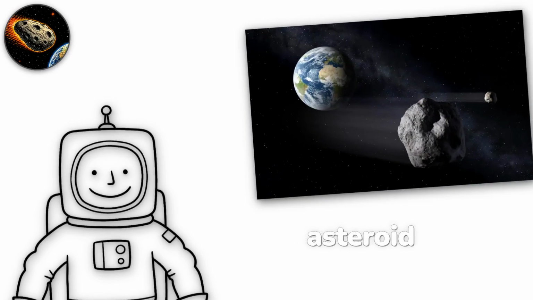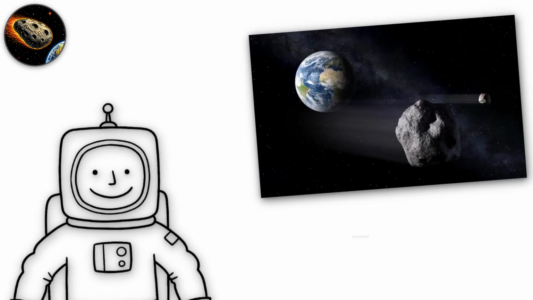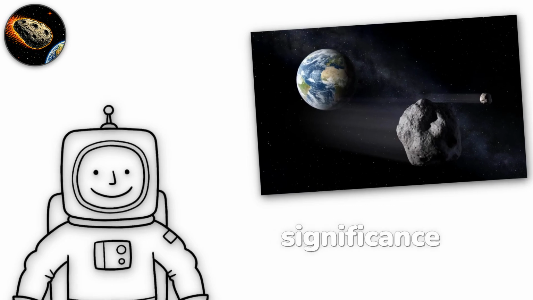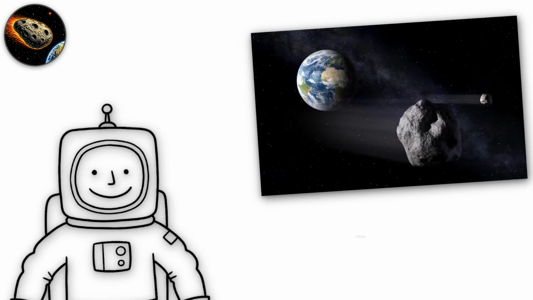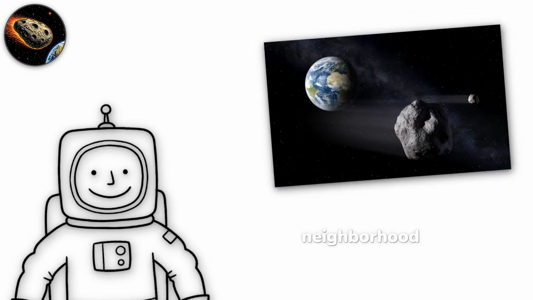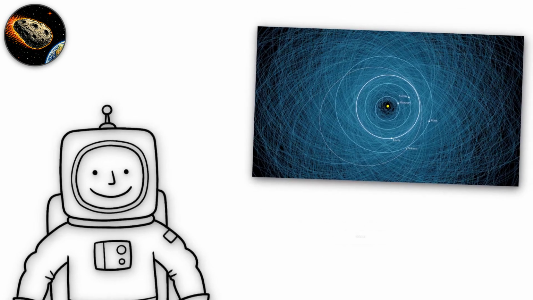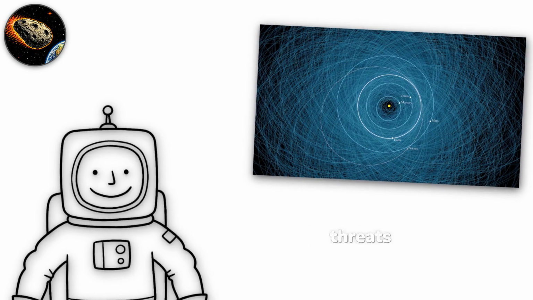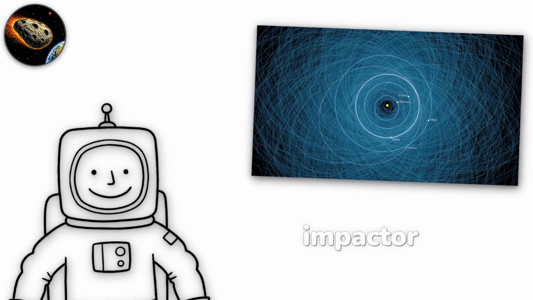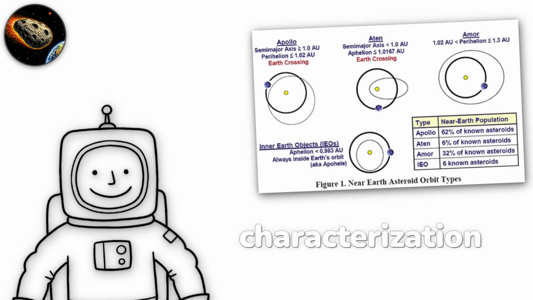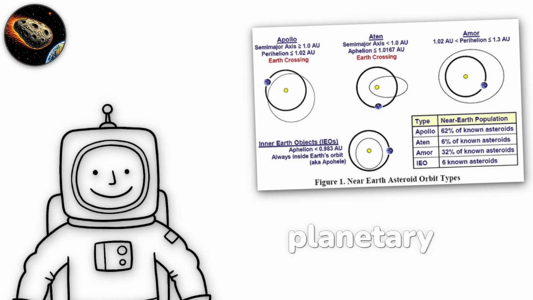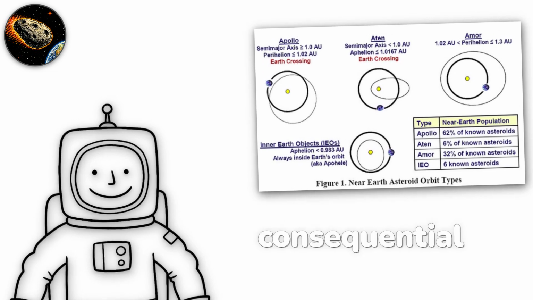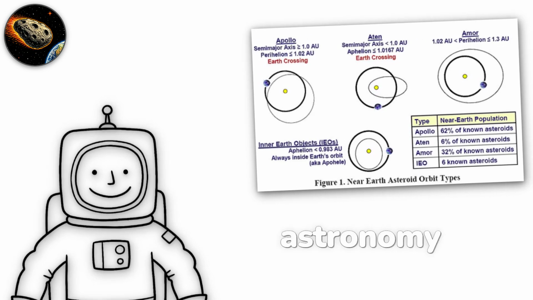Near-Earth asteroids were the asteroid population of most immediate practical significance to humanity, objects whose orbits brought them into the Earth's orbital neighborhood, creating the possibility of future impacts that range from local devastation to global civilizational threats depending on the size of the impactor, and whose monitoring and characterization had driven the development of planetary defense as one of the most consequential applied fields in modern astronomy.